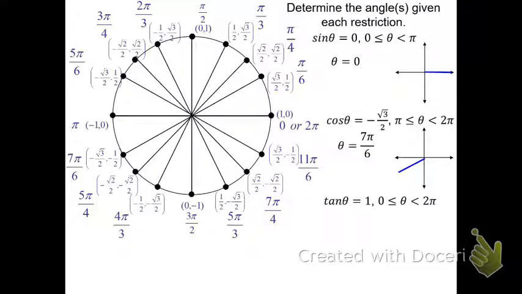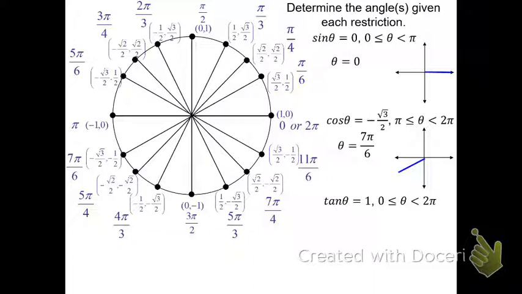Let's try one more. Let's find where the tangent of theta is 1, and the restriction this time is 0 less than or equal to theta, theta is less than 2 pi. That means we can look in the whole circle. Where's the tangent value going to be 1? Now remember, this is a little bit trickier because this tangent has to be thought of as y over x. How is it you can divide two numbers and get a quotient of 1? Well, to get a quotient of 1, both numbers must be the same. So we need to find where the coordinates match exactly. And to have a quotient that is positive, both pieces have to be positive, or both pieces have to be negative.